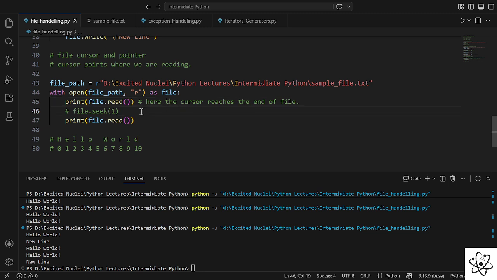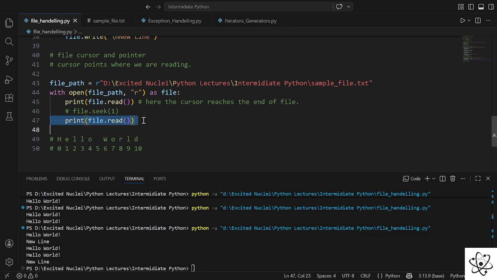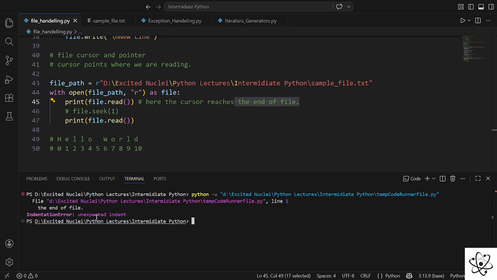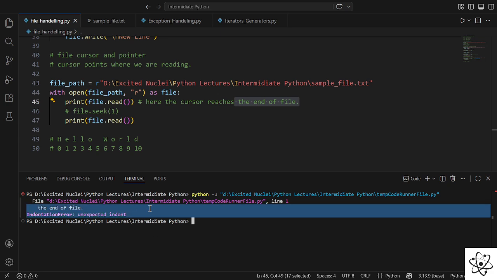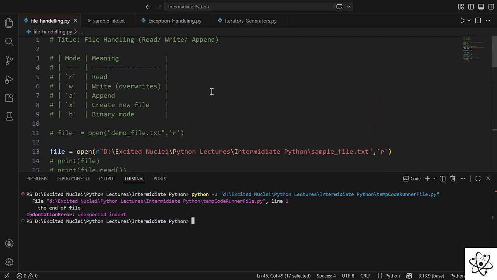Now what if I try to read the file a second time? What is happening here is that we get nothing. We get nothing because this time the cursor has already reached the end of the file. And if I try to rerun it, as you can see, we get line 1.